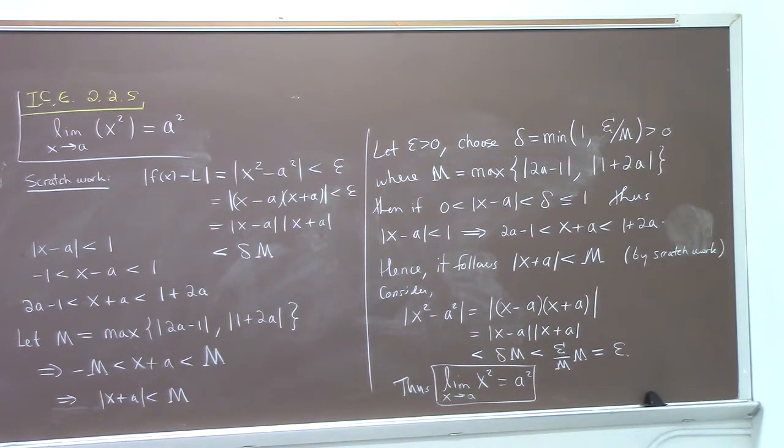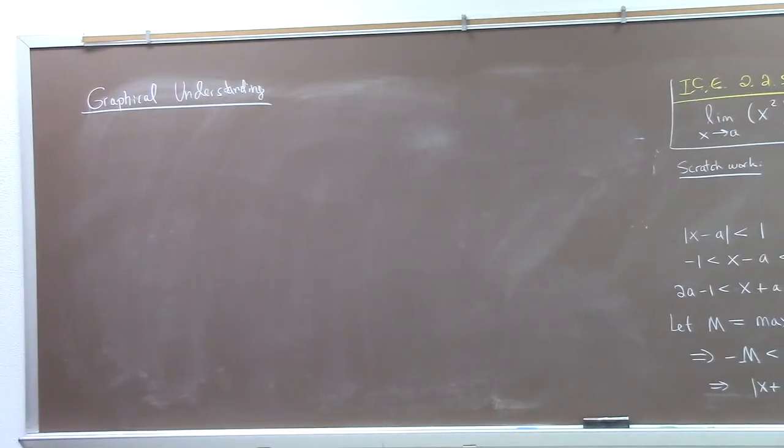So let's talk about graphical understanding of limits. So let me say it this way. We could always fall back on the epsilon delta kind of arguments, right? We could get back to that level for all of these things. But I think I want you to know that that can be done, right? But do you want to do it? I think the answer is no, right? Not at this point in your mathematical career.